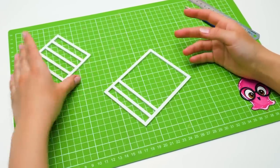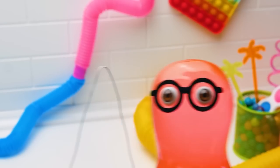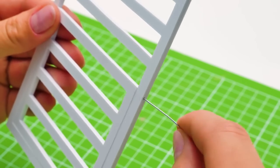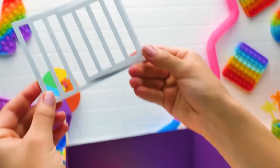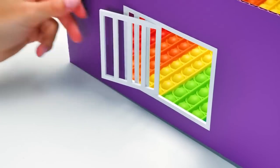In the meantime, our door is almost ready. We're just waiting for the opening mechanism. Here it is, Susan. Now, show us how it works. The wire goes through both door parts, like this. And here is the final result. All we need to do is secure this in the doorway. And voila!